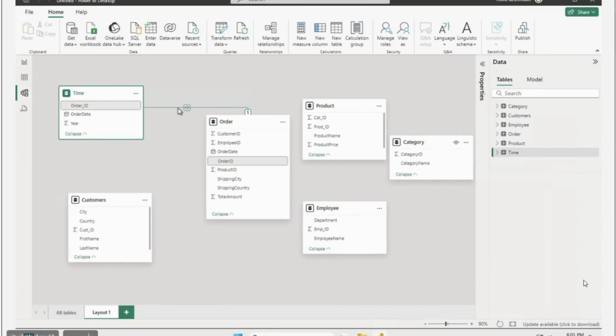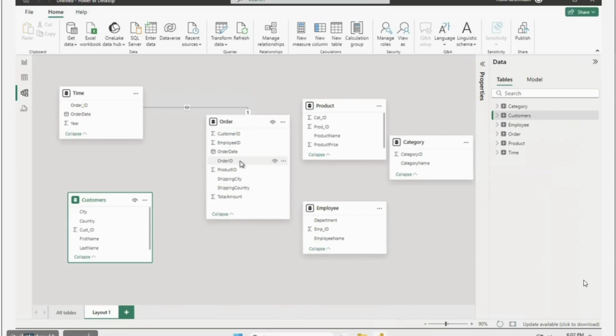So we also learned the concepts of foreign key and primary key, right? All the relationships are always based on the foreign key and primary key concept. So for the customer table, the customer ID is going to be the primary key. For the product table, product ID is the primary key. Employee table, employee ID. But for the product table, category ID is a foreign key because category ID is a primary key in the category table. And if this key is present in the other table, then it is a foreign key. Similarly, we can have multiple foreign keys in any table, but only one primary key. So remember this point: we can have multiple foreign keys, but only one primary key.